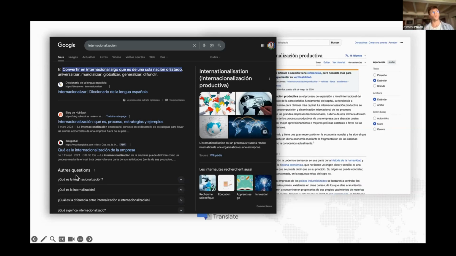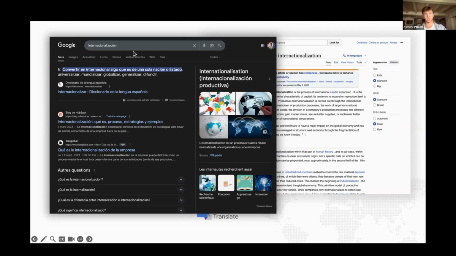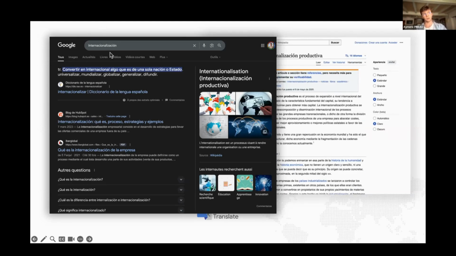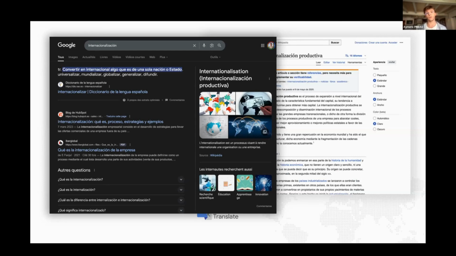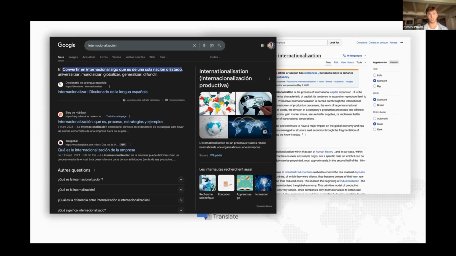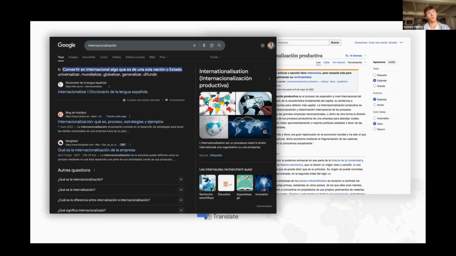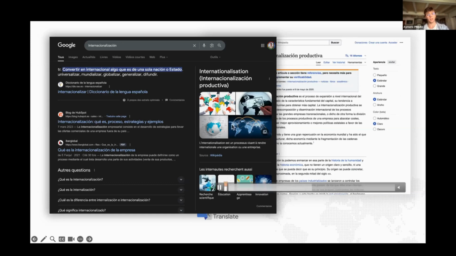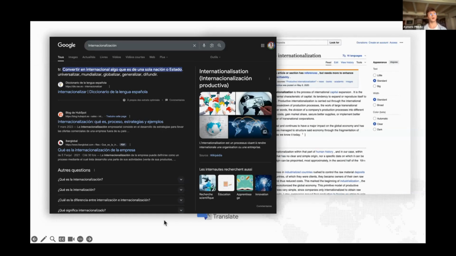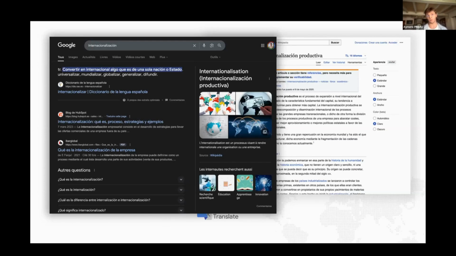We can also wonder what happens since ChatGPT, if I search, okay, "¿cuál es internationalization?" in Spanish on ChatGPT. ChatGPT will probably make some searches on Google in English, then retrieve all that content, merge all of that together, and answer me then in Spanish. You're right, but if you want your website to appear in the search results of ChatGPT, you will also have to get a good authority score for your website.